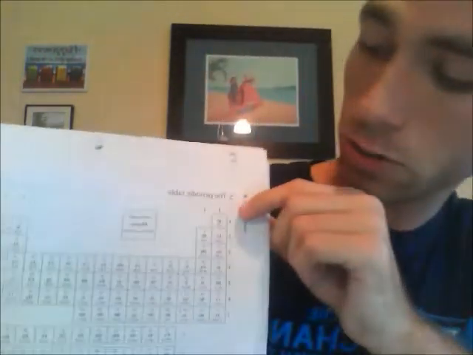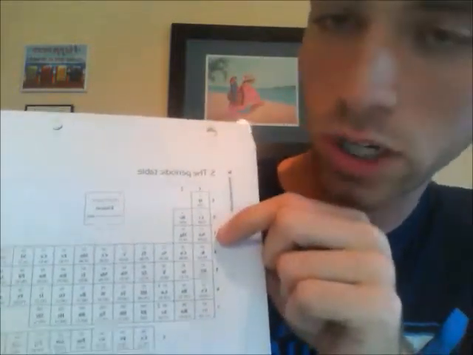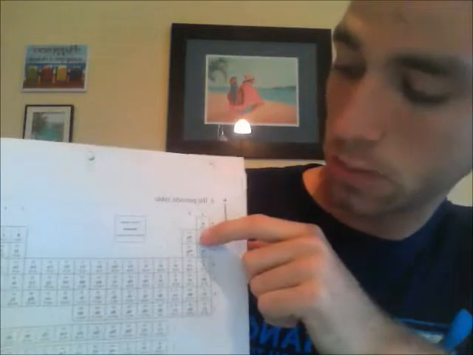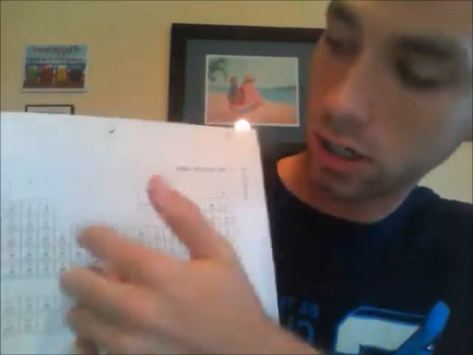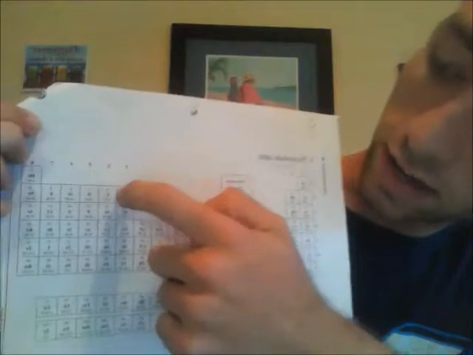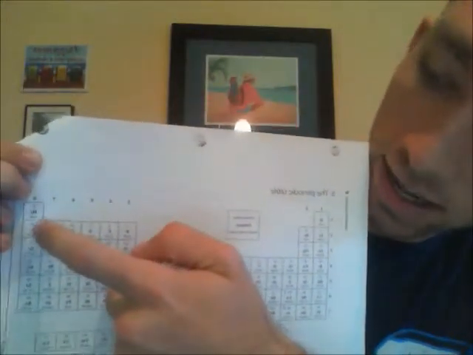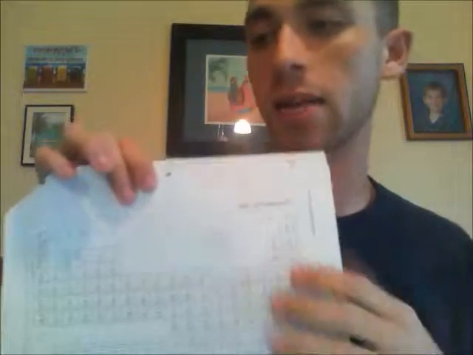And then we have groups, which are the rows up and down. The first group, group 1, starts with hydrogen, lithium, sodium, potassium, all the way down. Group 2 is beryllium, magnesium, calcium, all the way down, on and on. We generally say there's 8 groups, which is these two. And then 3, 4, 5, 6, 7, and this says 0, but we can think of it as 8. And then later, as you move into the transition metals, we add groups, but those are the main 8.